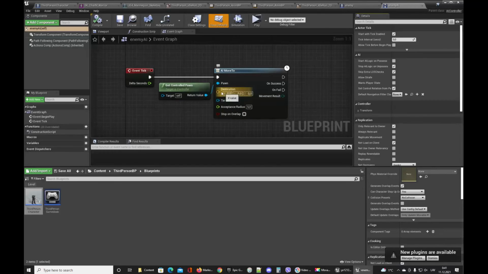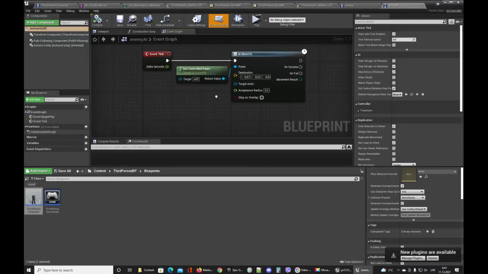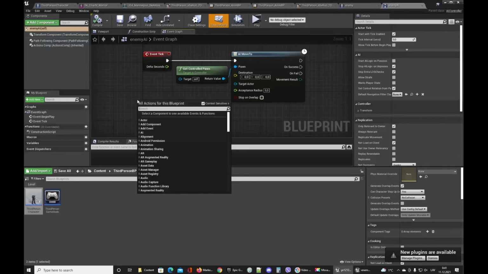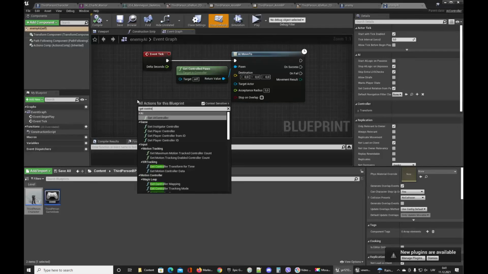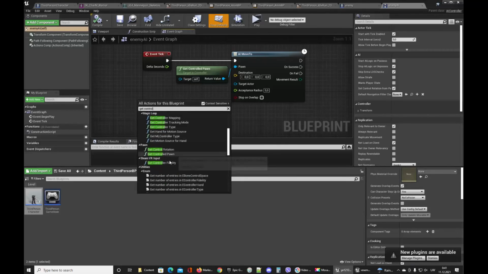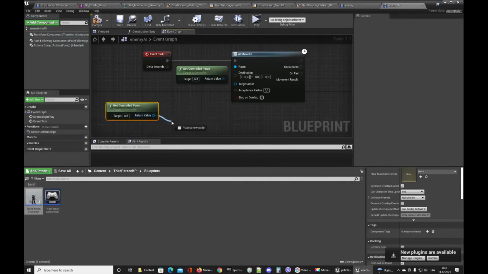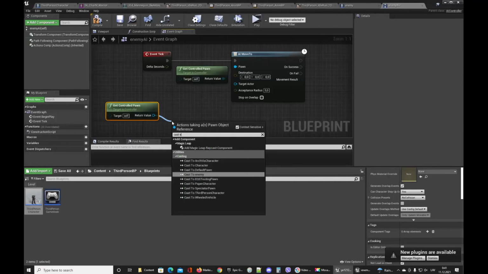Okay, but literally here we have, oh, we didn't assign the target actor. Okay, so we will use the get controlled pawn, and we will cast it to the enemy.